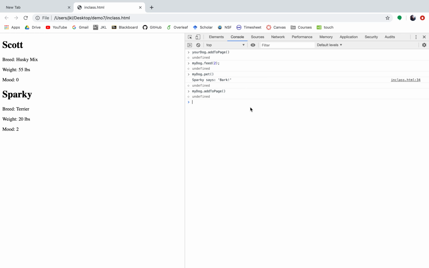Very good. That's great. Now, something to note is that if I now go and change my myDog.pet, pet again, make the mood even better. Sparky's happy. myDog.mood is 3, but you notice that it's not visible on the page. And that's because this is a one-directional operation. This is not linked together.